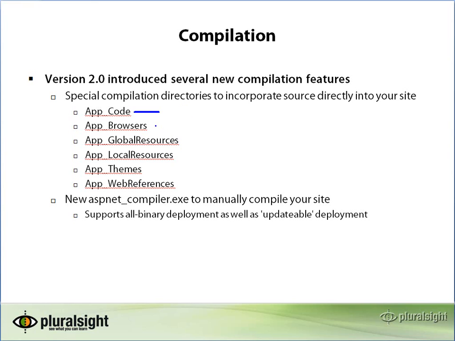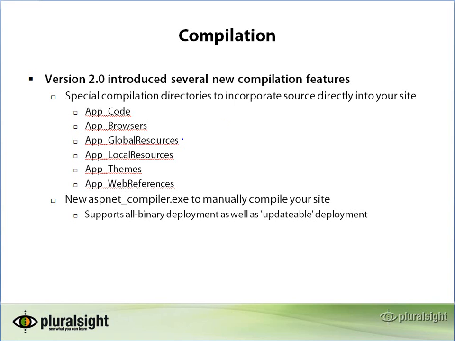So that's one. There are actually several others, though, that are good to be aware of, and we're going to cover these in more detail in future modules, so that we'll look at how to use them effectively there. But I just want you to be aware of the names of these directories, so you don't accidentally put one in yourself that is going to have unwanted behavior. So there's an app browsers directory, and this browsers directory is used for defining additional .browser files that can describe browser capabilities.